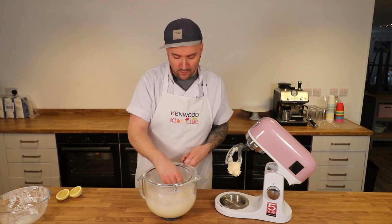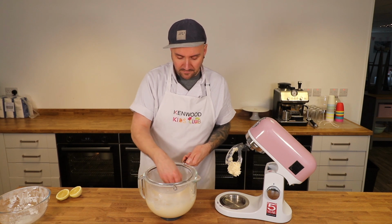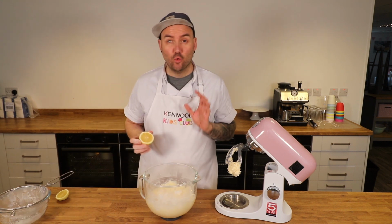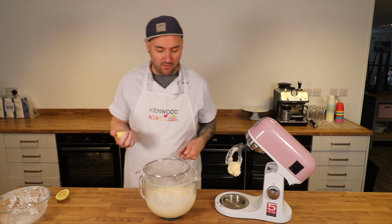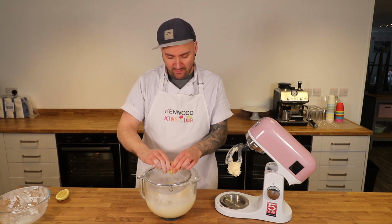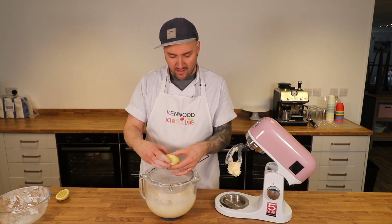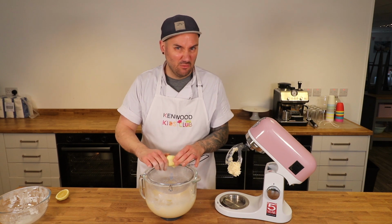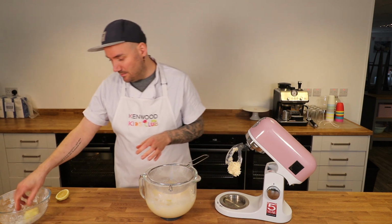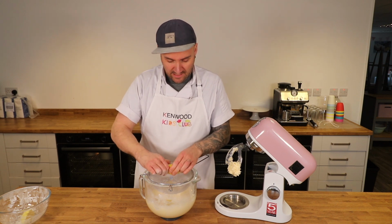Always important to sift your icing sugar, just in case you end up with lumpy bits like I've got. And then on top of this, I'm going to add in around about 2 tablespoons of freshly squeezed lemon juice. And I'm using the same lemons that we use for the zest in our cake mix, so nothing is going to waste here. Now, 2 tablespoons is roughly the juice of a small to medium lemon. So actually the fact that these are a bit small was quite useful today.